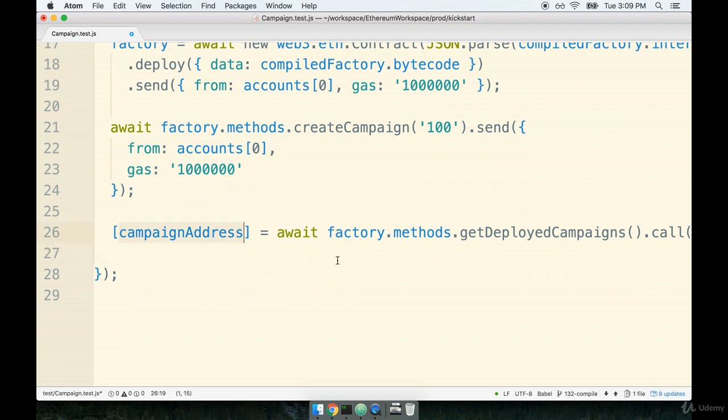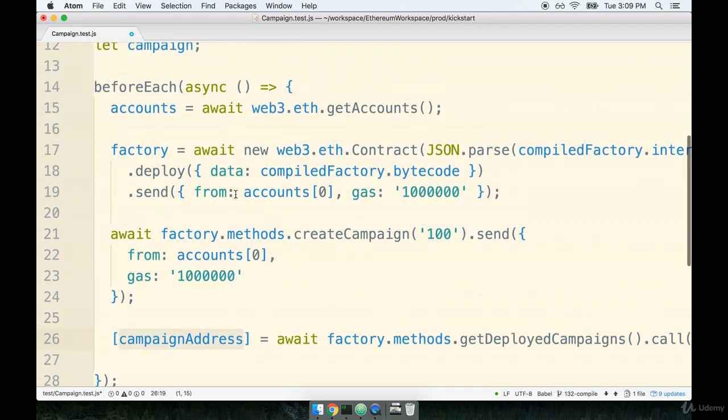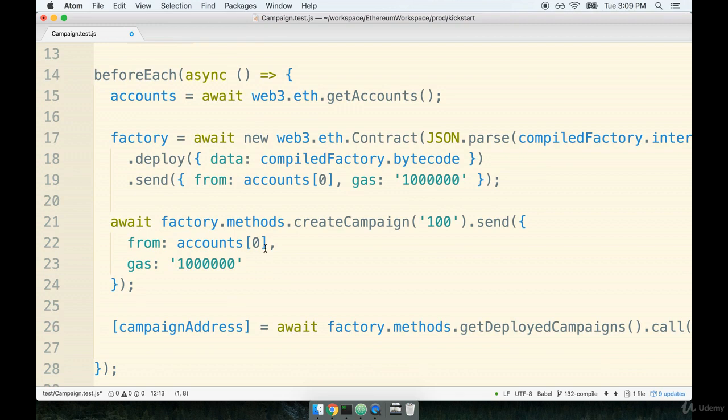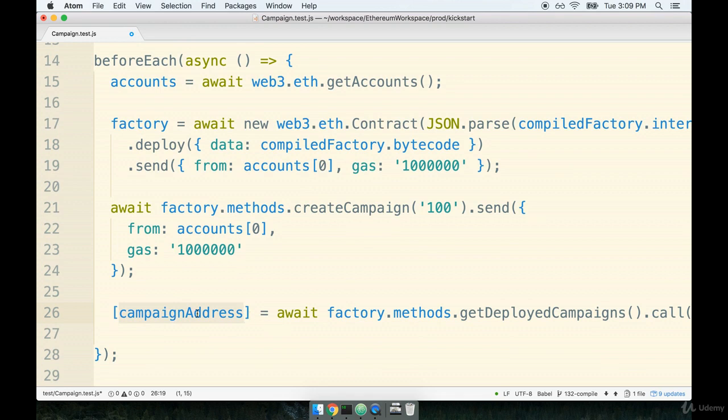Okay, so now that we've got the campaign address, the next thing we have to do is create our actual instance of the campaign. So remember, the campaign actually exists on our local blockchain at this point, after running all the code that you see inside of here. There's some address, the contract exists there. And the address that it's at is campaignAddress right here. So now we need to write a little bit of code that's going to instruct Web3 to create a JavaScript representation of the contract, and that representation needs to be operating against or trying to access the contract that exists at this address.